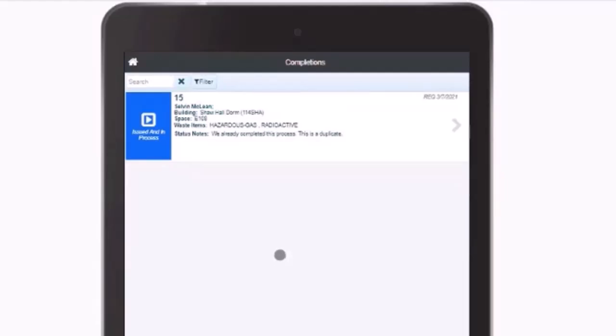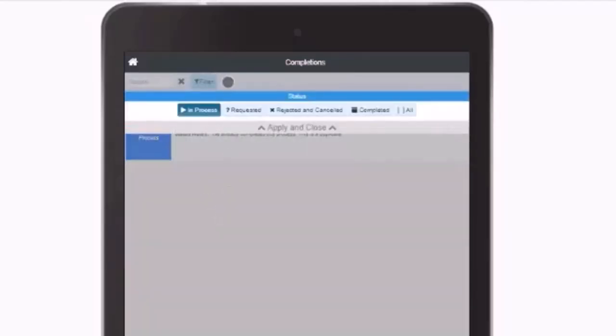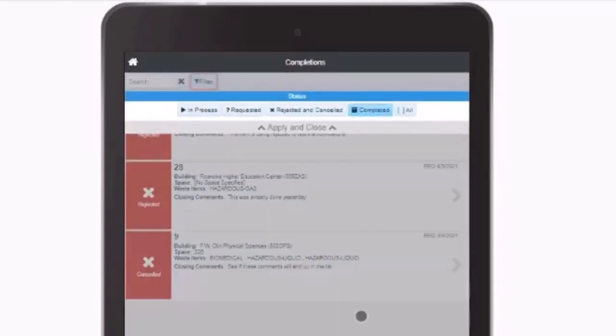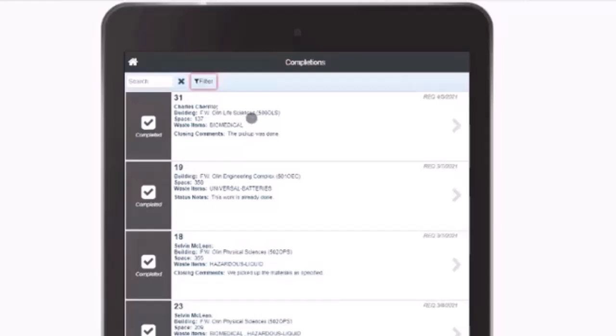Now, if you need to review things that have already been done, you want to look at those things in detail. Any of these 2 lists that we just looked at, either the one that was awaiting our attention or these completions here, you can come in, click this little filter at the top, and here are the different statuses. So if you want to see everything that has been rejected, you can click on that. And so here are those items there. Look at everything that was completed. And this is the one that we just closed out. So you can see that those comments are left here, and those comments are also delivered back to the requester.